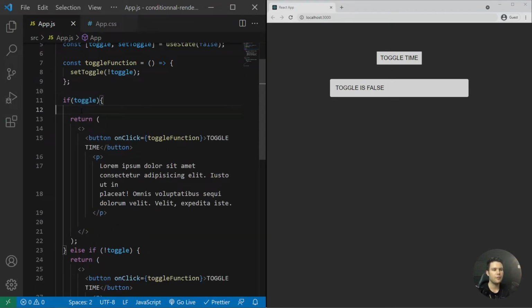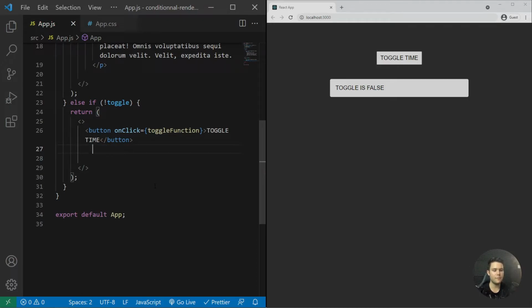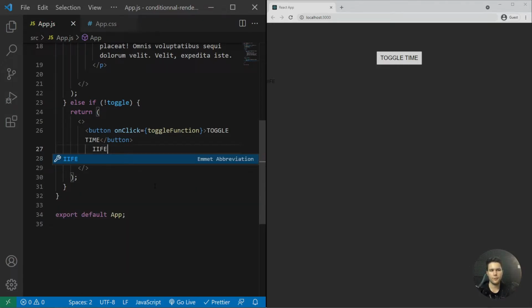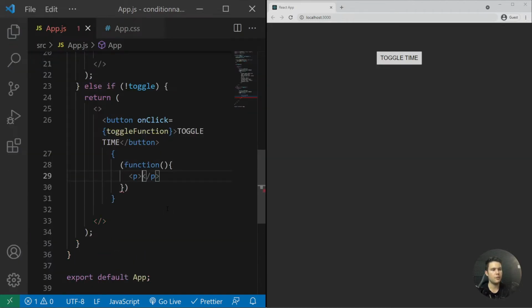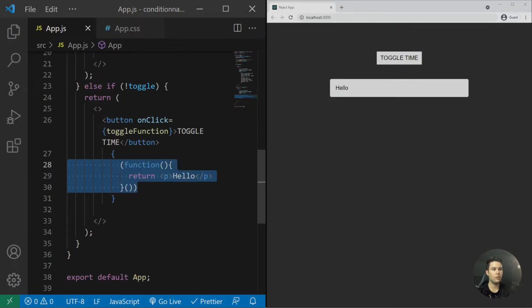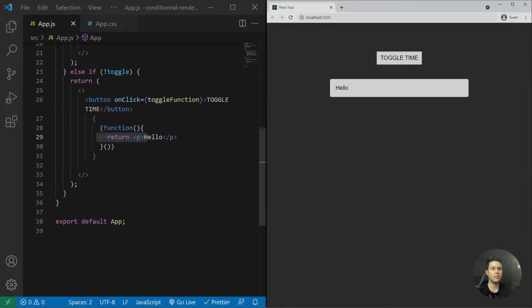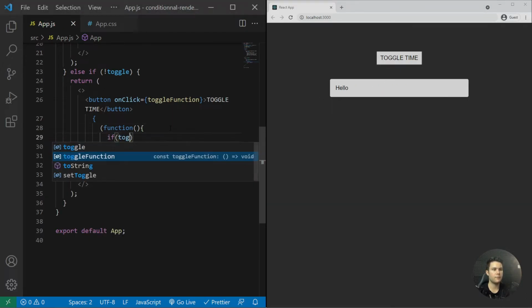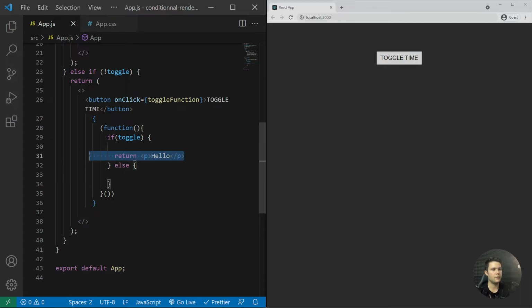After that, I found a little technique which is a little bit weird, but it's working. You can use an immediately invoked function expression. So you open an expression, and inside it you write a function that will return just hello, for example. Right there you need to open and close the parentheses, and you need to return it. It's a function that will call itself, and with that you can return some element, for example, some content. You see that it's already working, and right there you can say if toggle, you return that, and else you return something else.